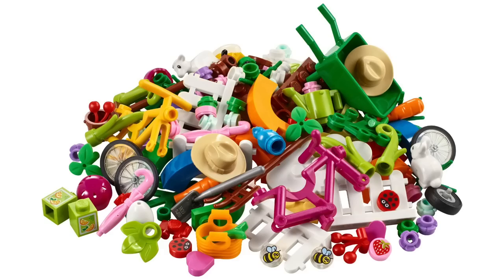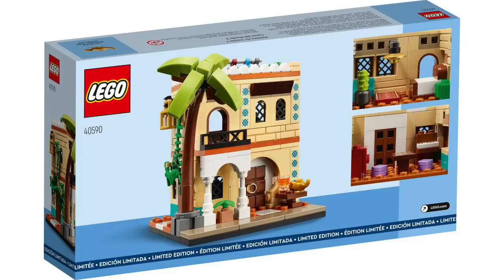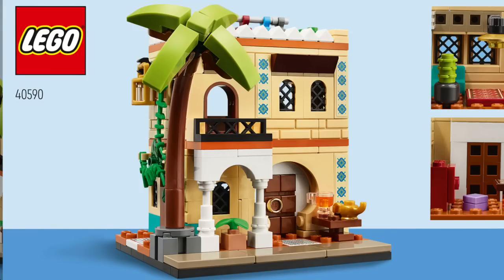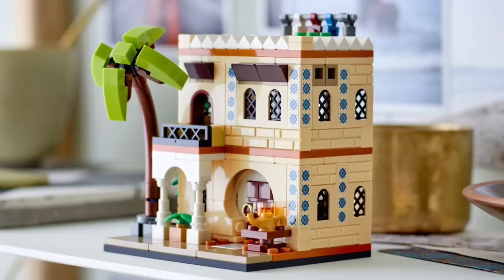Speaking of free LEGO, this week we got the reveal of lots of fun gift-with-purchase sets, so let's break them all down. First, we've got Houses of the World 2 with 270 pieces — the second in the Houses of the World series. The build has some really nice, unique architectural details inspired by North Africa, with foliage on the side, nice details around the door, and lots of sticker elements to add more detail. Just as with the first set, there are two stories that can be separated, with the first floor featuring a table, chairs, and a small piano, and the second floor featuring a couch, bed, and nightstand. While the build looks nice, having to spend $250 is a bit much for me.